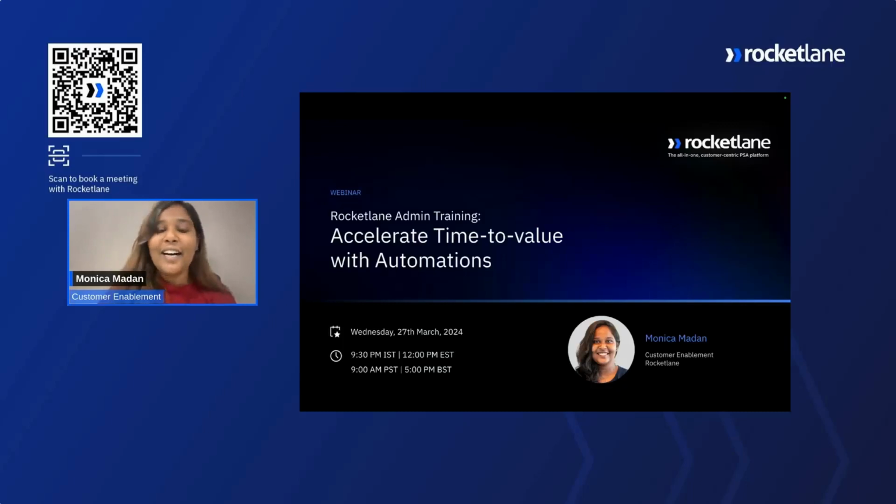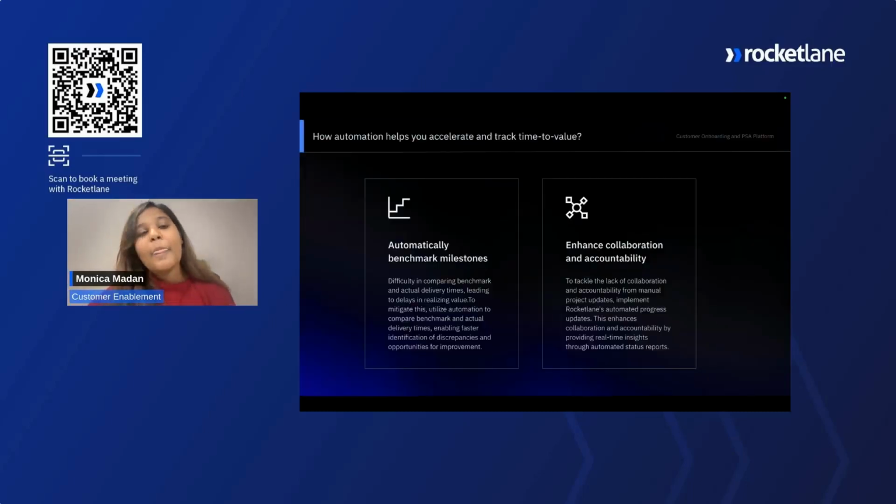With that note, I won't keep you for long. I will get started on today's topic. It's about time to value. And I think it's not a term that's alien to us as customers. When we pay for a product like a phone or a headphone and start using it, we just can't wait to realize the worth of the product that we just bought, be it a phone or anything for that matter.